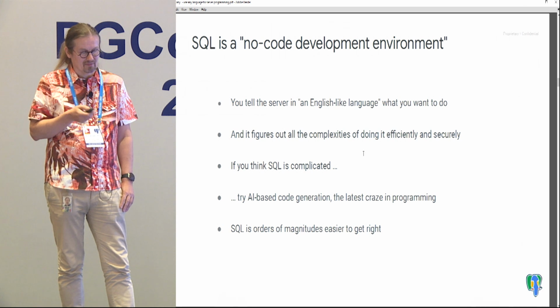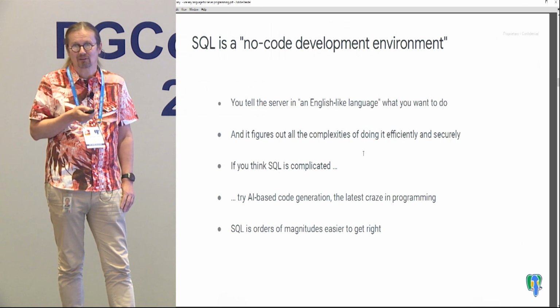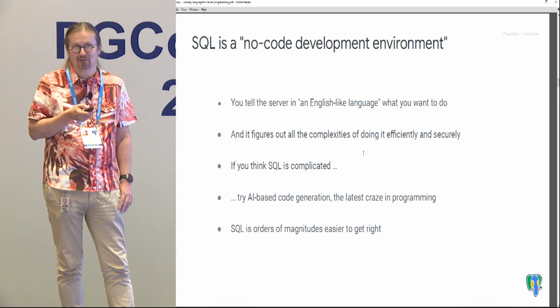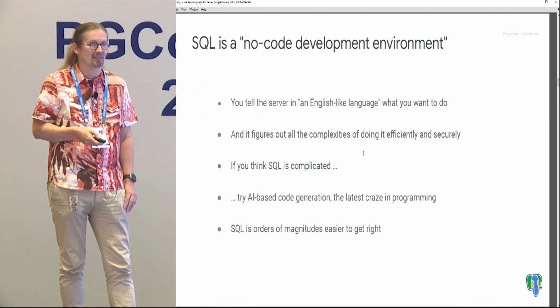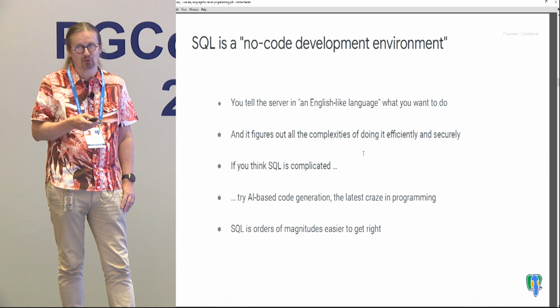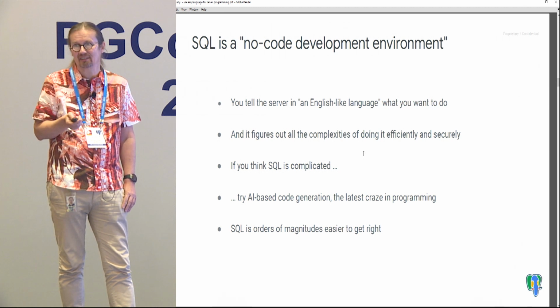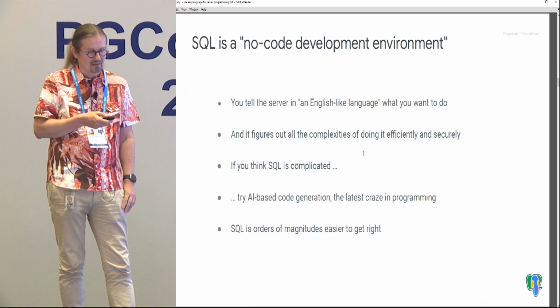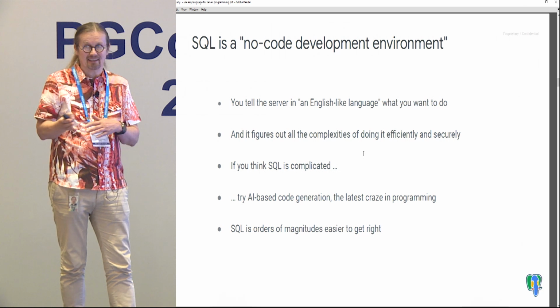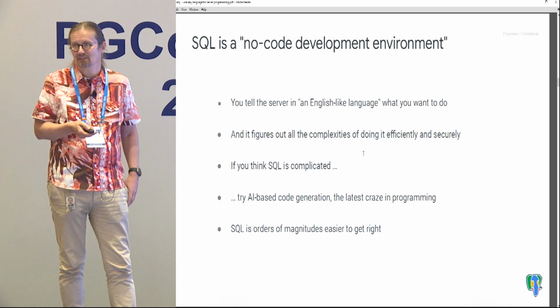And these are almost impossible to get correct. SQL is much easier. Once you figure it out, you can tell the database what to do, and you can be sure that you actually asked the correct thing. So that's why this is just English-like, not any English language.